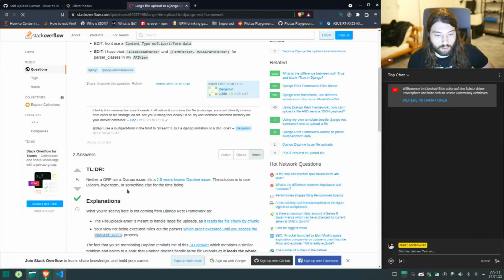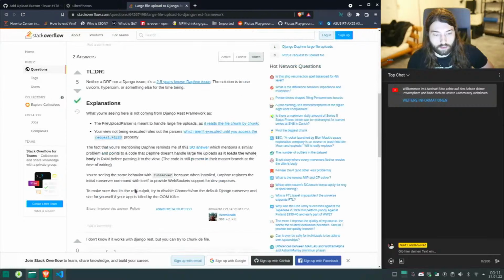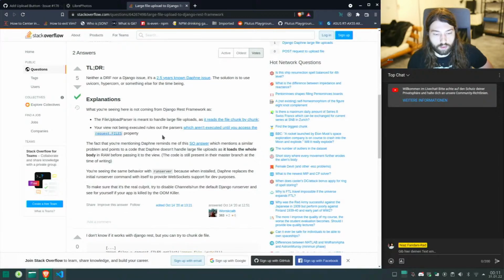Okay, too long didn't read, neither a DRF nor a Django issue. Okay, explanations. The file is meant to handle, it reads a file by chunk.